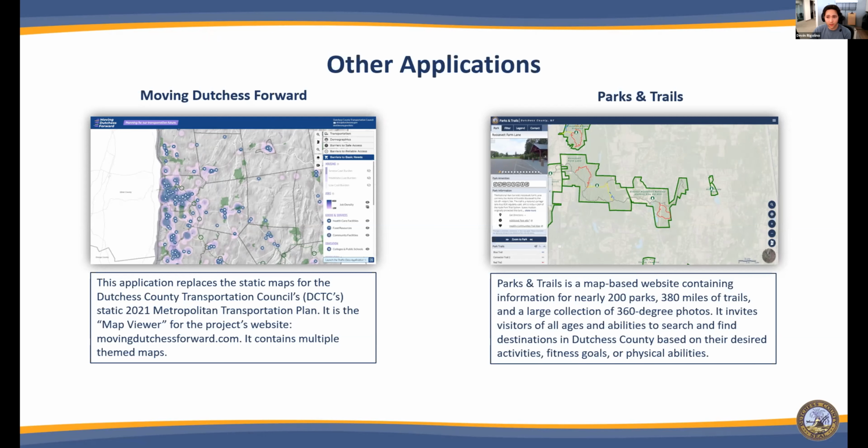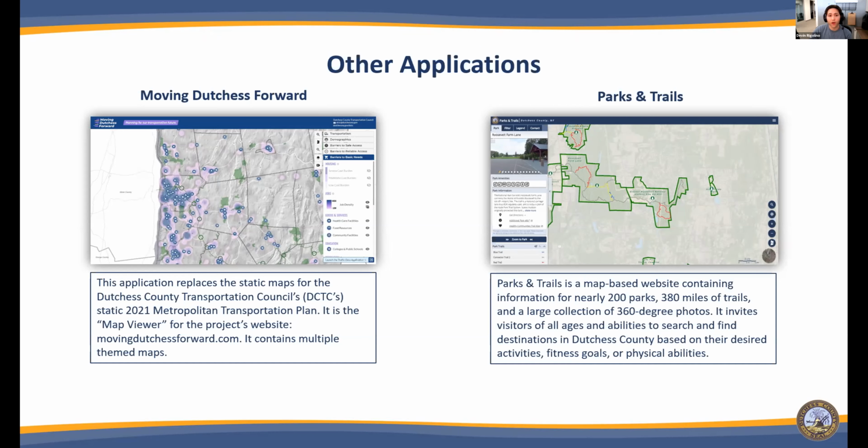And then Parks and Trails is a website that shows park locations and the trails within them. It also shows some important features like trail access points, parking areas, kiosk locations, if there's things like ball fields or playgrounds. You can also filter through this website to discover parks that might have interests that align with you. So if you want to see parks that only have baseball fields or parks that have baseball fields and restrooms, you can do that. It's just an overall great tool for seeing the different recreation lands all in one place.